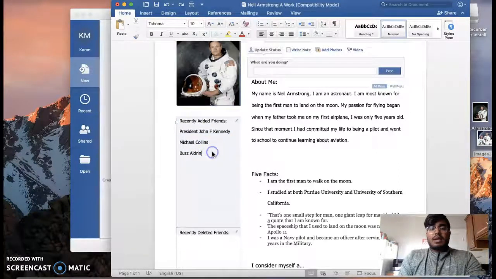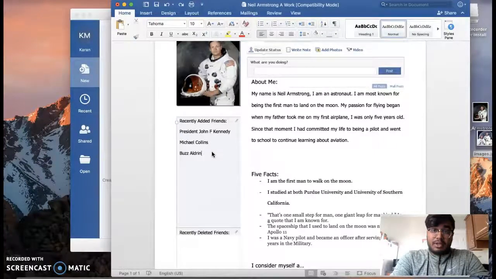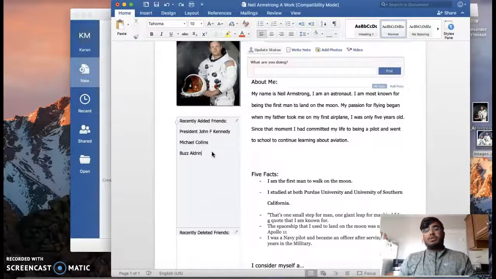Recently added friends. I showed 3 examples here, but you can't just say, oh, this is my actual friend in real life, so I'm going to add his Facebook Explorer. You can't do that. We're looking for somebody an explorer would have been friends with, another explorer. So that's when you find out mutual interests between the explorers. Now, if someone from Spain is with another person from Spain and they're both going after the same thing, that's for you guys to infer and decide, hey, would they be friends or would they be enemies? So that's kind of where you guys come in and make your own decisions with that.